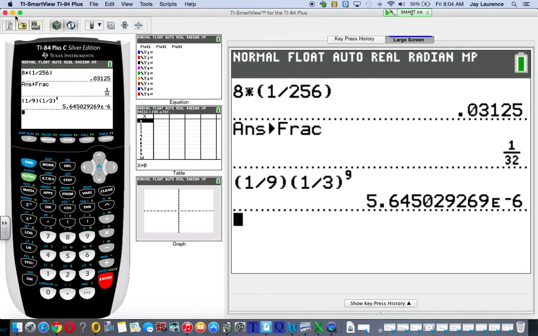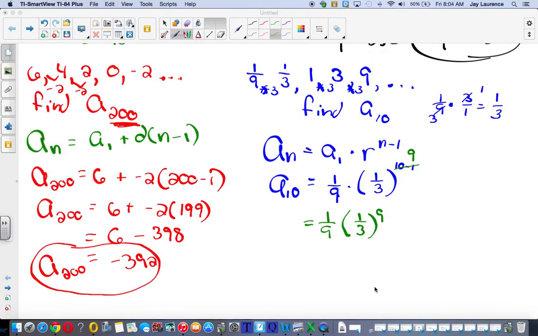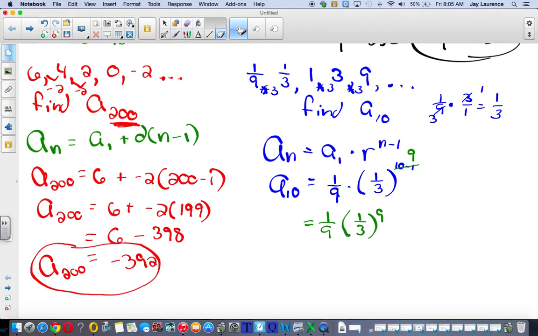Yep, I know what's wrong. I've made a mistake. That's okay, because r is not 1/3. Yeah, did you catch that? R is not 1/3. I apologize to those of you I might have confused. R is 3, right? Because they're being multiplied by 3. So sorry about that. I'm sure Justine will tell me about it later.